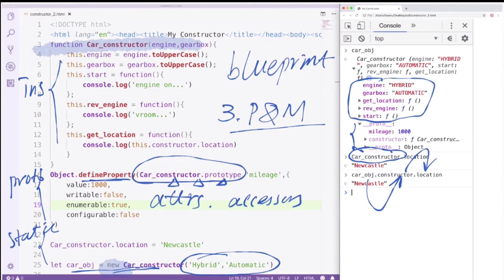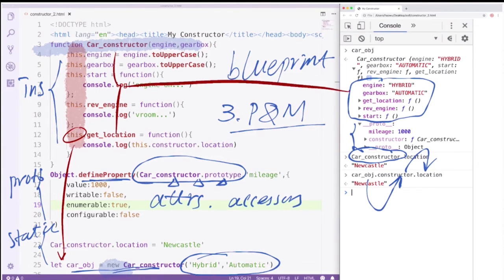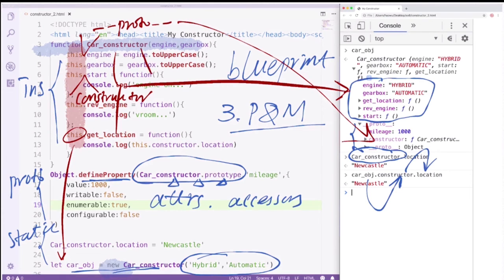Properties and methods defined inside the constructor function are prefixed this. This points to the instance object. As a result, all these properties and methods will be sent to the instance object. If we prefix a property with this._proto, this property will become a prototype property because it will be sent into the prototype of the instance object. Using the same mechanism, we can create a static property by prefixing it with this.constructor. This .constructor will send the property to the constructor function.